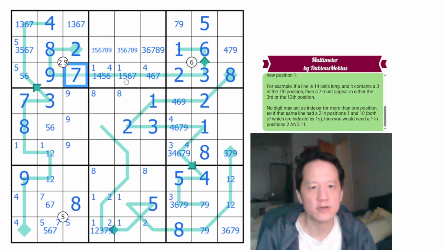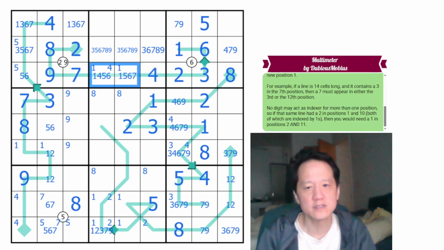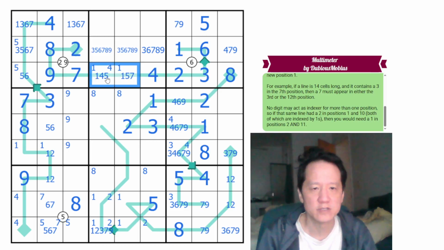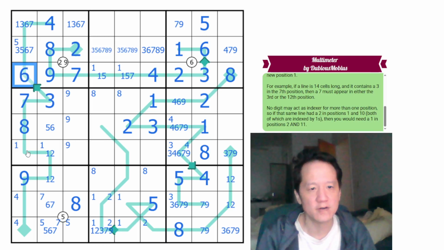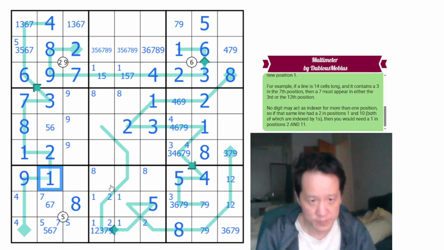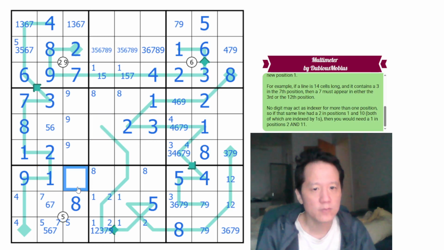This has to be a 7, which means none. This is saying the 4 has to be in the 7th position, so that's a 4. These can't be 6 at all. They couldn't be 6 anyways. So this can't be 4. This 6 means this has to be... None of these can be a 6, so this has to be a 6 here. So this is a 6, which is saying 1 is in the 6th position, so this is 1, which makes that 2, which makes that 1. This can't be 1 anymore, so that's 2, which makes that a 1.